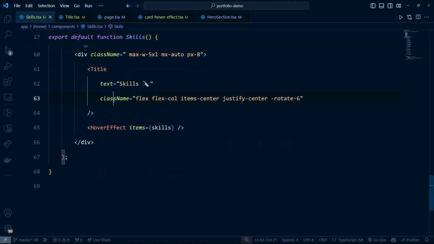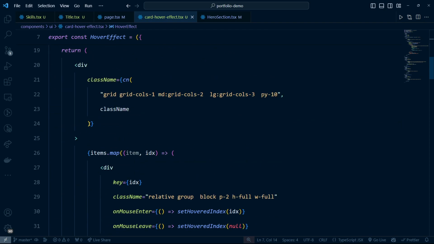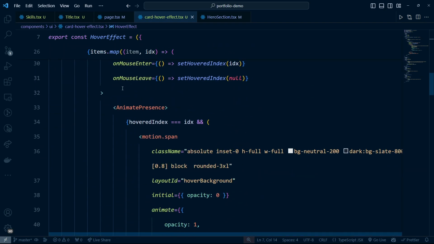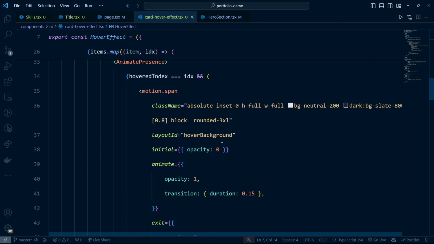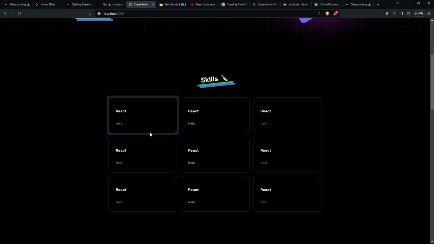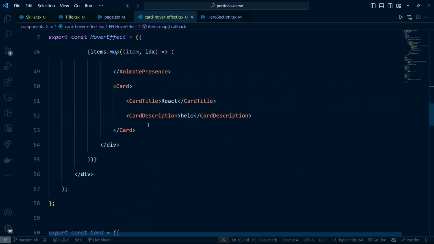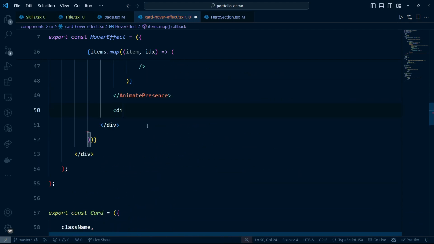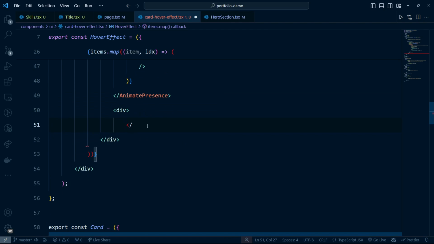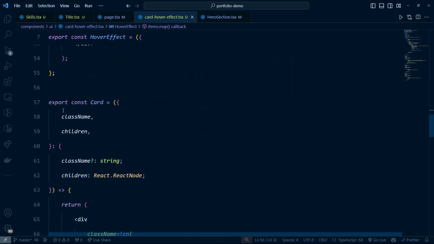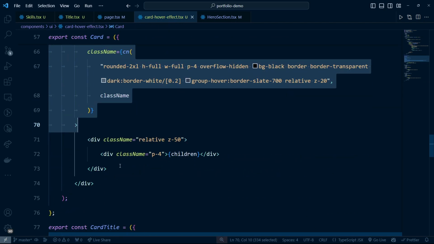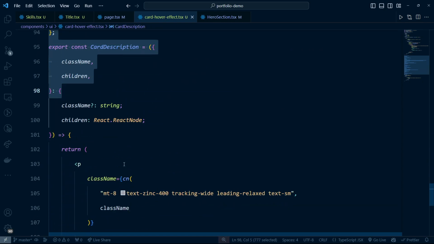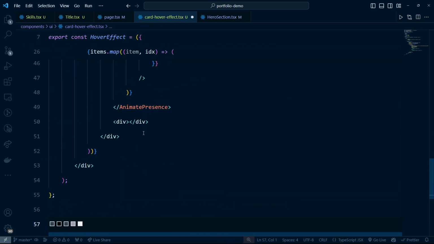Nice. And right now let's go into the hover effects, and let's change something here. I think the first one is the rounded 3xl right here. I'm going to change this one to rounded lg. And if we go back, you can see it looks quite similar to our background. Okay, nice. So for the card right here, I'm going to remove everything. We're going to write this one on our own. And so for that, we can remove these two components at the bottom. So I'm going to come back here and remove everything.